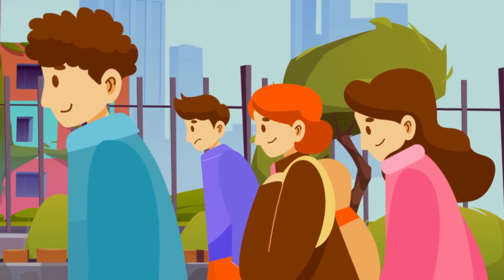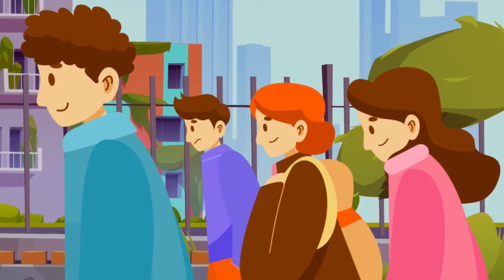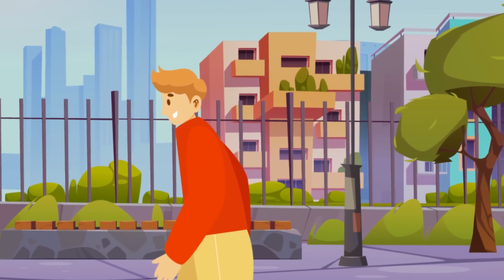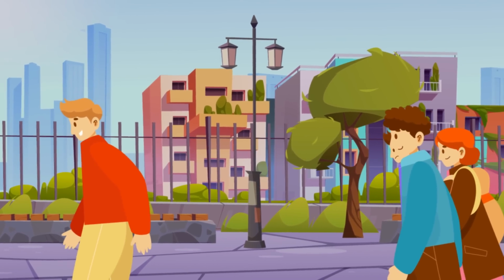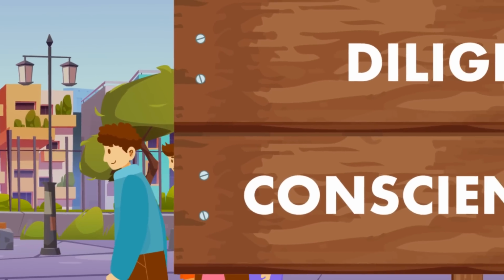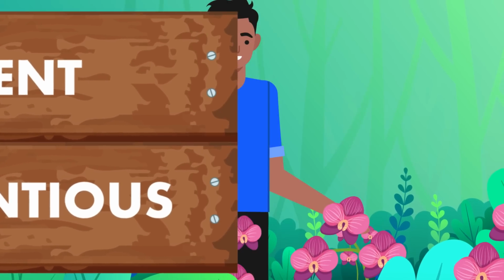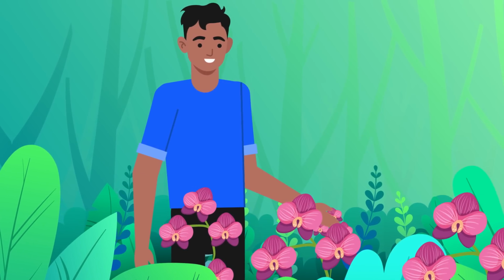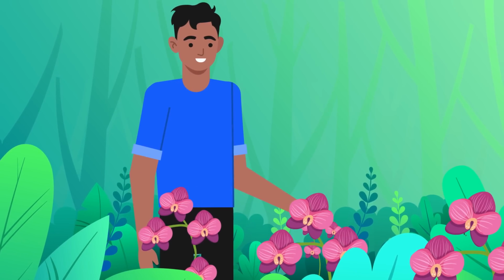Let's start with the fast walkers. These are the people who are always at the head of the pack, walking 10 steps in front of everybody else. If you are a fast walker, you are a fundamentally outgoing person. You're diligent and conscientious, and you're more extroverted than most because at the center of your personality is a strong desire to do and experience more.